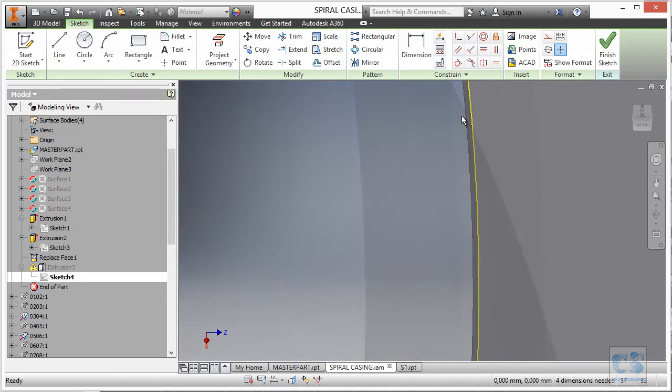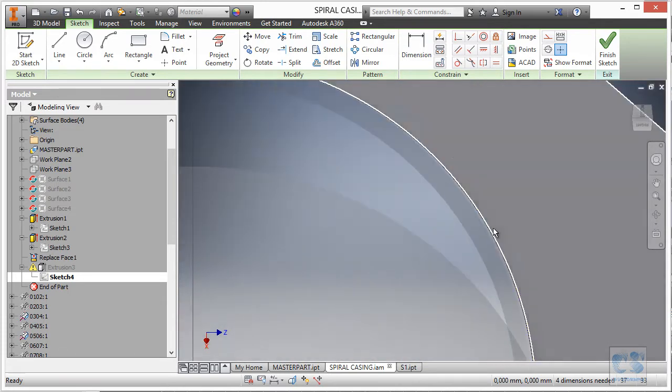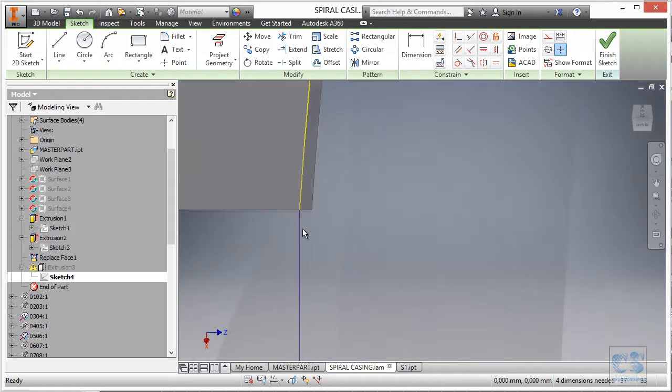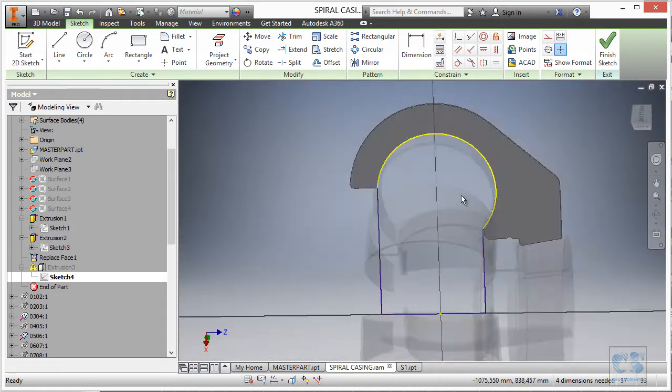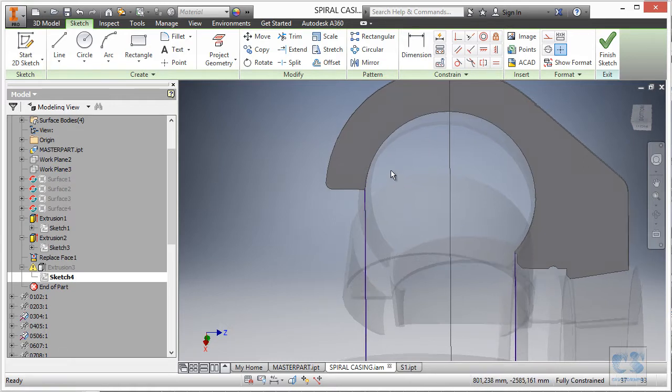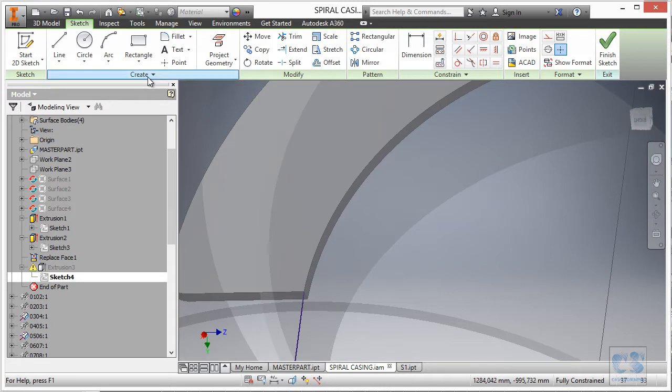The inner edge is selected. I am not sure to be able to find where the problem is, so I am just going to delete the projected edges and recreate them. So this one, this, and that one. And we make sure that we project the correct geometry onto the sketch.